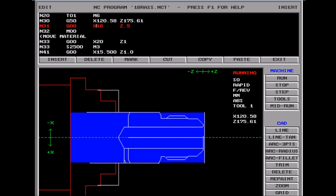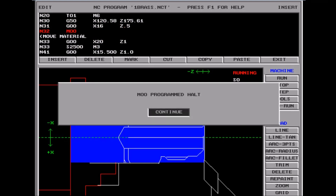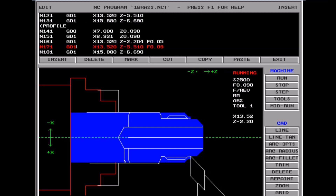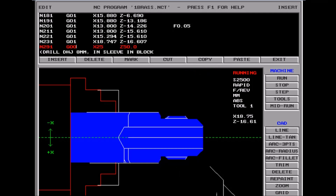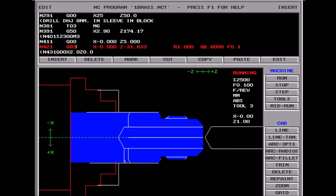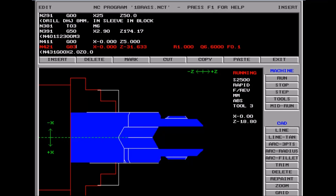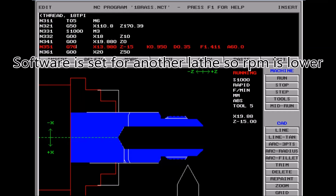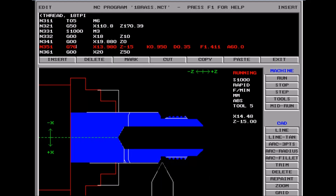Here's the software that runs the lathe — this is DOS software. The parameters that occur in this video are not quite the same as the ones on the actual program that I ran on the lathe. This software is set up to suit someone else's lathe, so the threading is done at 1000 RPM because the software wouldn't allow me any more than that, whereas my own lathe will do more. In fact I think I cut this thread at 2000 RPM on my own lathe, but because this software is set up for someone else's it wouldn't let me.